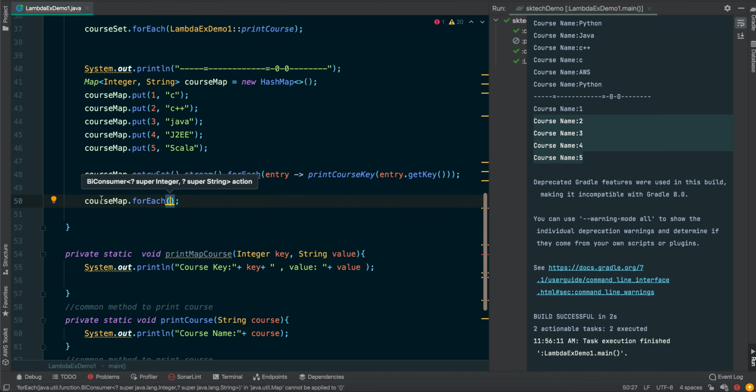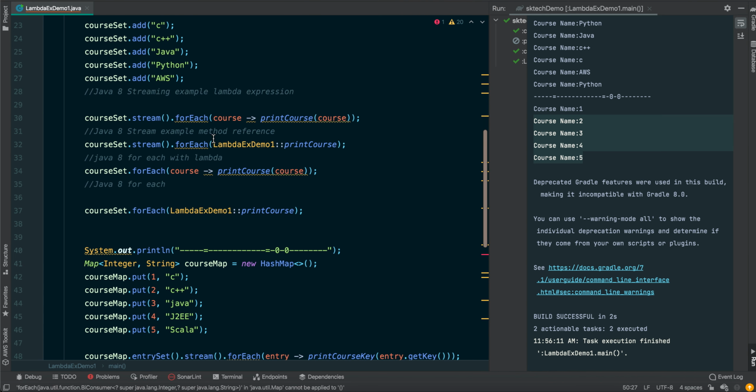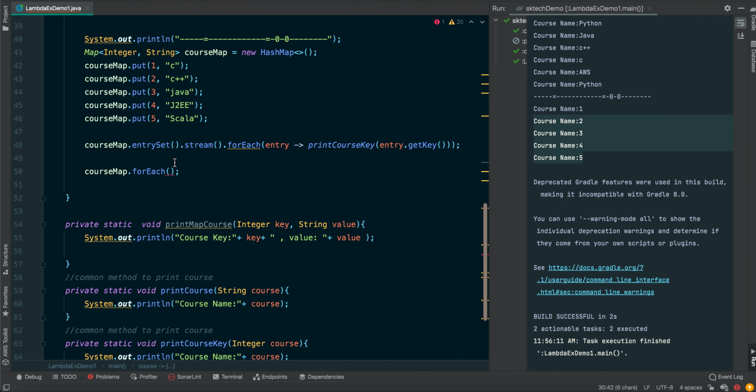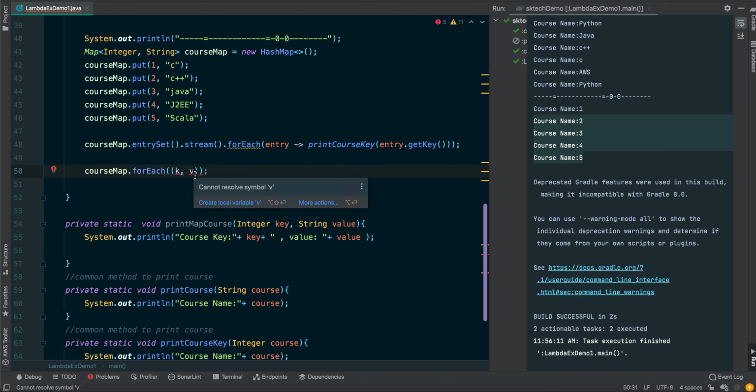Now we have seen this with the list, right? This map contains key and value, so basically it is having two values. Like how it was having one value, where we provided the variable name and the braces were optional, but now it is having two values. In those kinds of scenarios, those braces will be mandatory, and here we can provide two variables, one can be key, one can be value. It could be anything. Java is going to identify at runtime what the type of the key and the type of the value are. So this is how we provide key and value, and then we add the arrow as the lambda expression syntax.